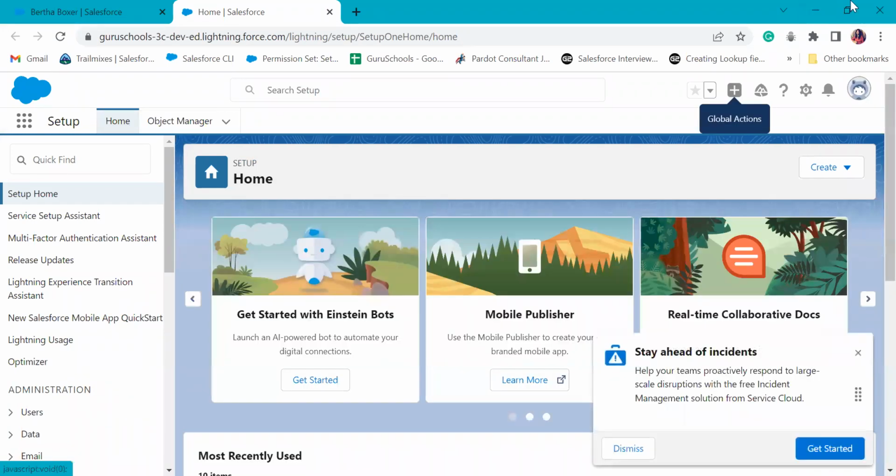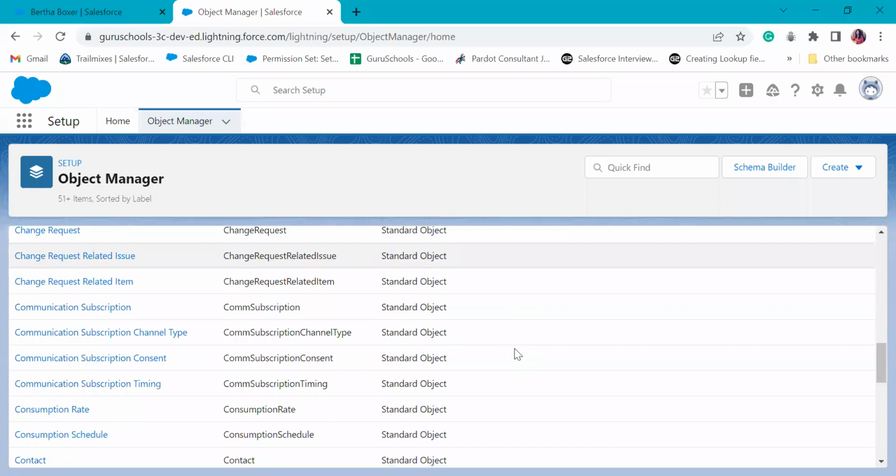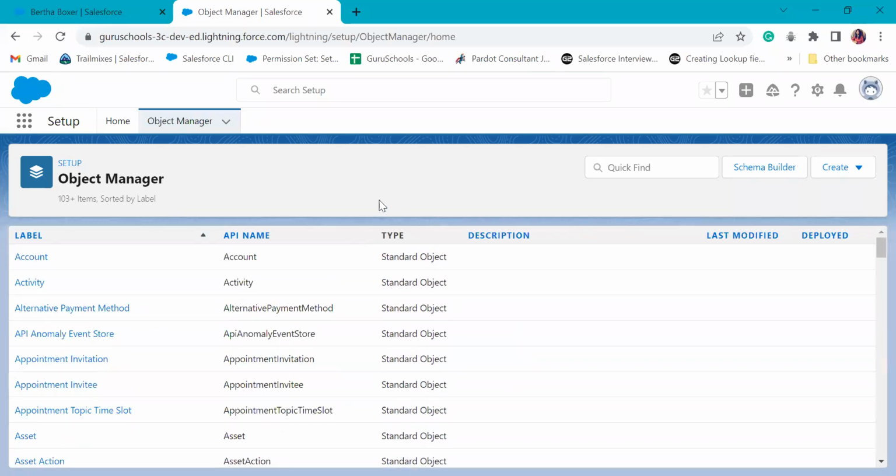Okay. Here we have an option beside home called object manager. Click on object manager. Here you will find the list of objects which are currently present in your organization. Right now I have not yet created any custom object, so you can see the type as well: all the objects currently present in the organization are standard objects.